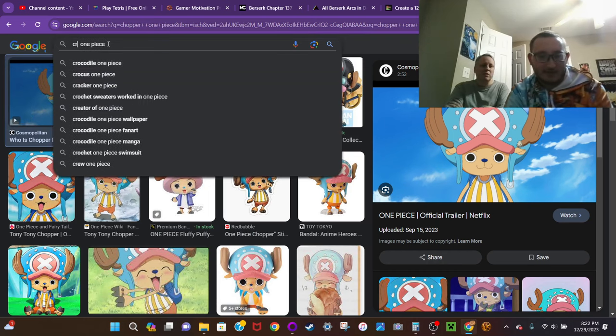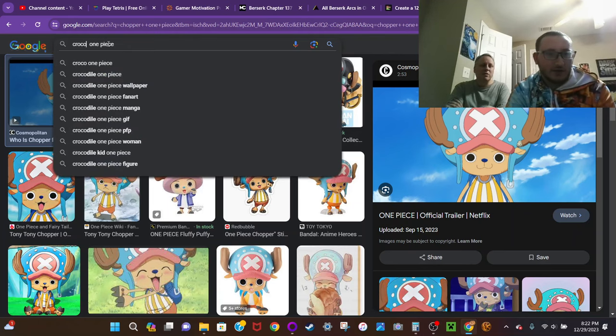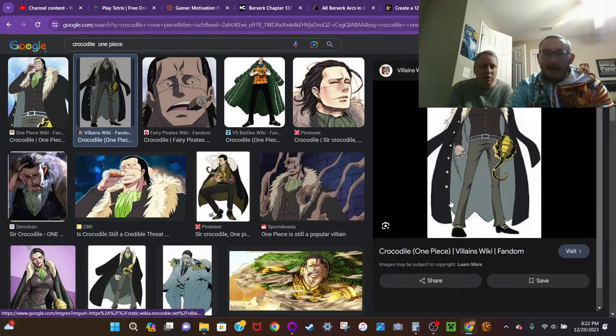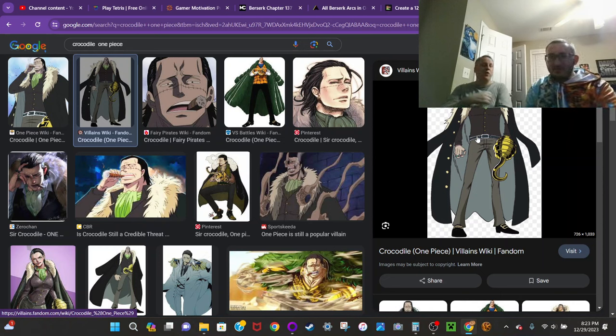This next one is another one that's really up there for me as a character I really like. Crocodile? Yes. Whoa. Okay. So we're Captain Hook. Yeah. With a cigar? Yes. And a cool version of the cloak. I mean, it's fur. We got the fur going on there. He has a devil fruit that lets him control sand. So he's Mr. Sandman, bring me a dream? Basically, yeah.